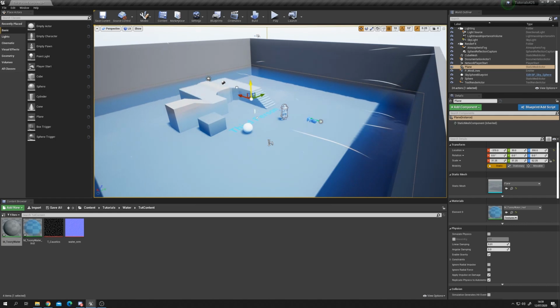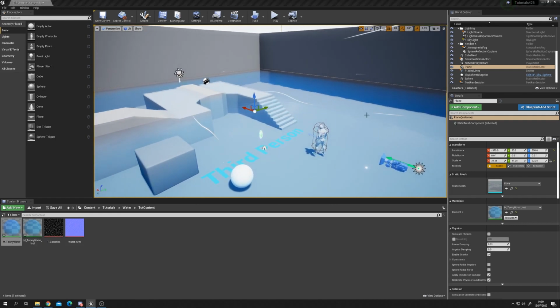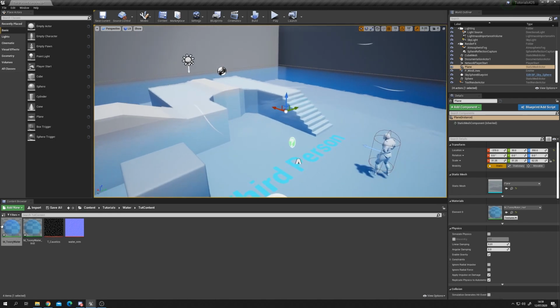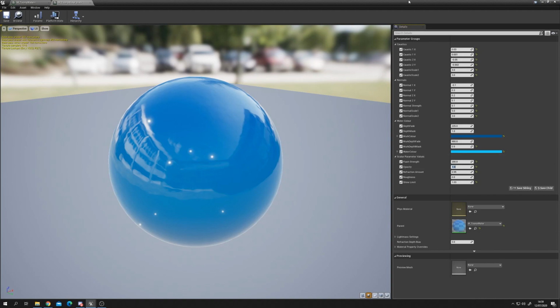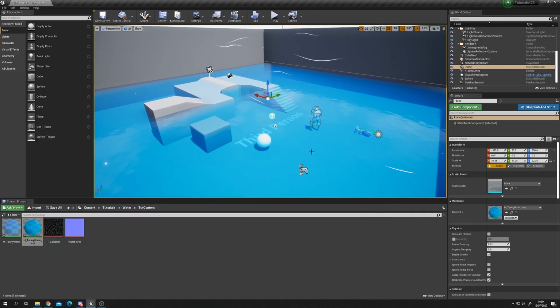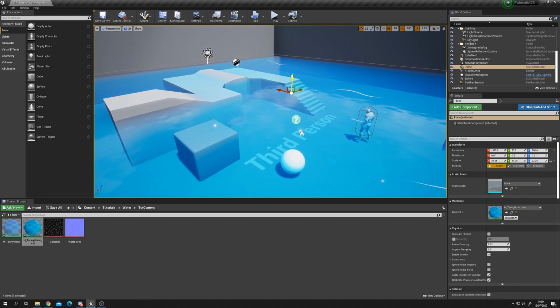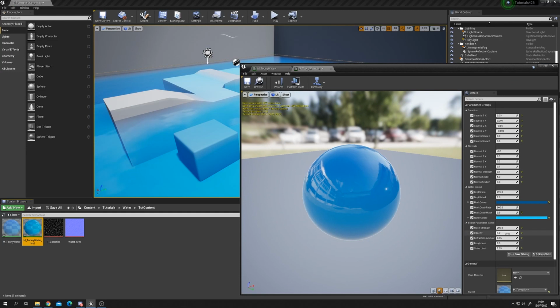Something tells me that one of our values might not be correct because we're not quite getting... Oh, of course we're not. We haven't put the opacity back. Oh, Dean, you silly. There we go. The opacity back to 1. And now you can see we're getting this nice little bit of... Oh, no, not 1. We don't want 1. Aha, because that gets rid of the refraction again. So we want the opacity to be ever so slightly down.